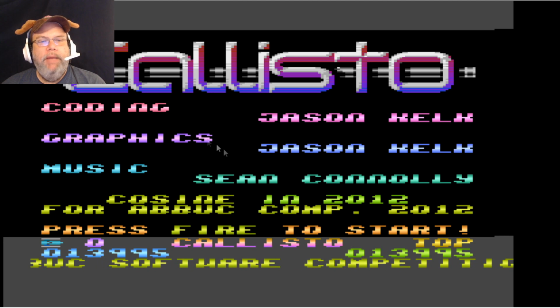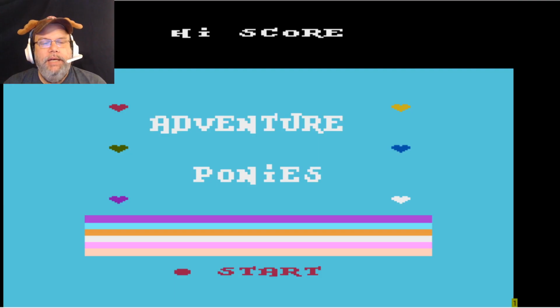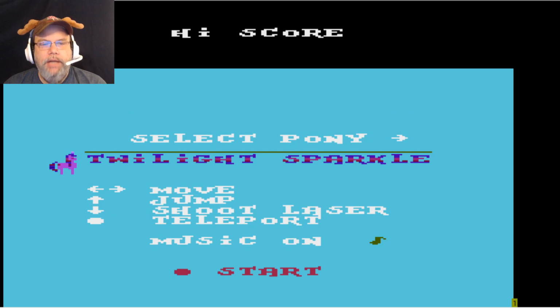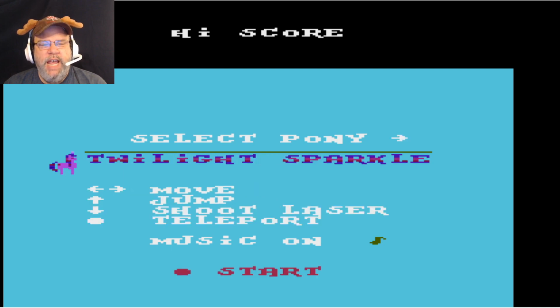All right, the last one I want to try is Adventure Ponies, which is the weird one, a My Little Pony game. Press the key to pause. Start. I can only use Twilight Sparkle, Rainbow Dash, Applejack, Rarity, Pinkie Pie, and Fluttershy, and that's it. So all the gang is here.